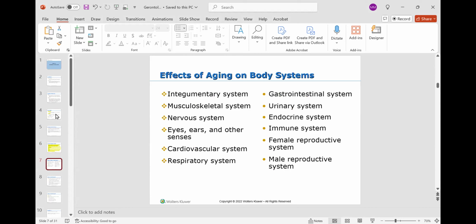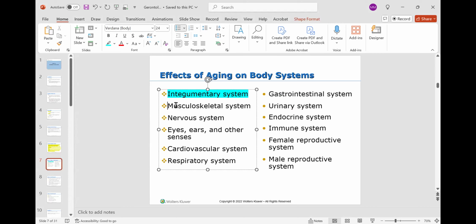So now I'm going to go through every one of these systems, and I'm going to talk about the effects of aging on these systems. So we're going to start with the integumentary system. And we've kind of talked about that before. As we age, you lose collagen in your skin. Collagen is what makes it supple and elastic, right? When you lose collagen in your skin, you lose elasticity, you're prone to wrinkles, but your skin also becomes more fragile. Us older folks bang our arm and we've got a skin tear, right? So that's part of the integumentary system and its aging.